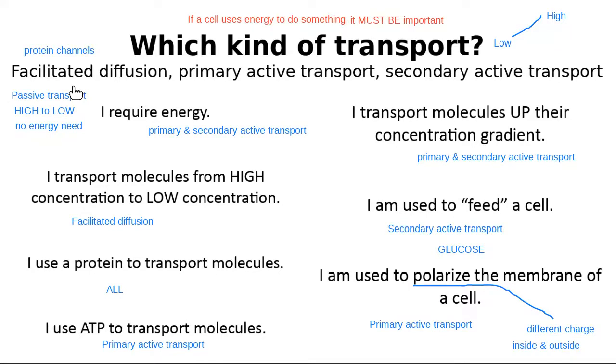So we use facilitated diffusion to depolarize the membrane to bring the charge up, and we use facilitated diffusion to repolarize the membrane. What's critical is which ion we are opening up a channel for. Because if you open up a channel for sodium, that makes your charge go up. If you open up a channel for potassium, that's going to make your charge go down. But either way, those channel proteins are always doing facilitated diffusion. Okay. All right. Thank you. Thank you so much. Yeah, you're welcome.